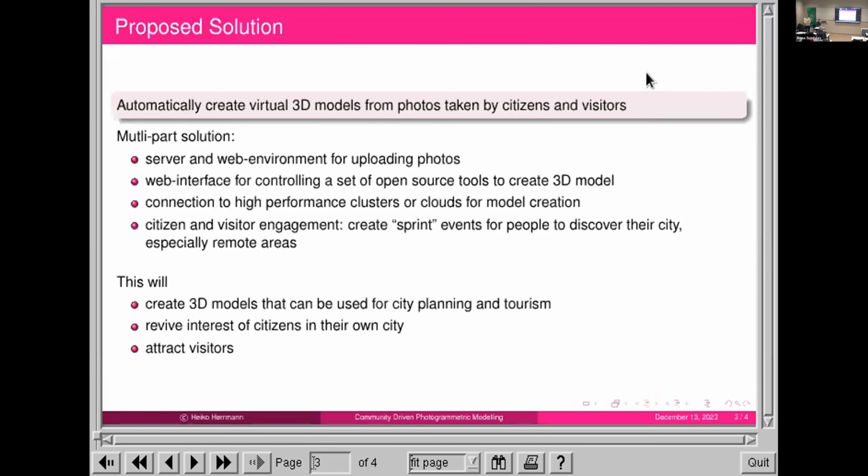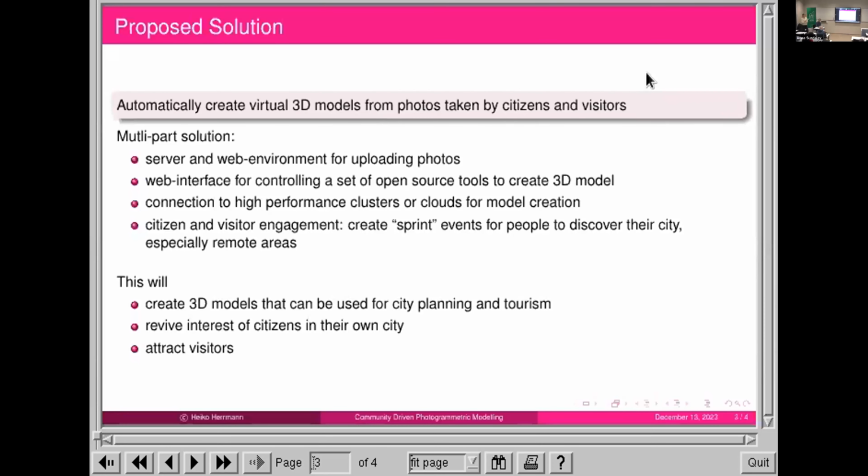There are a lot of background steps that need to be taken. It's quite computationally intensive, but one can create an automatic front end for those tools. So one could do that manually by hand, but it requires expert knowledge.